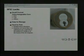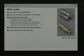Very, very easy if you're managing the physical security for an entire complex. They're really, really nicely made. This is why. You have the housing, you have the plug, and you have what's called a control sleeve. You can see this little edge of the control sleeve can protrude out this slot, or it can retract into it. With a control key stuck in, you're controlling the whole control sleeve.